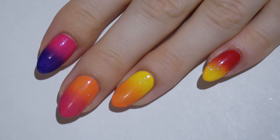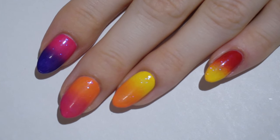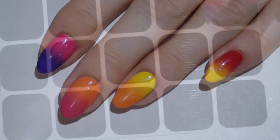Here's what my nails look like now. Did you notice that I used the bottom color as the top color on the neighbor nail?